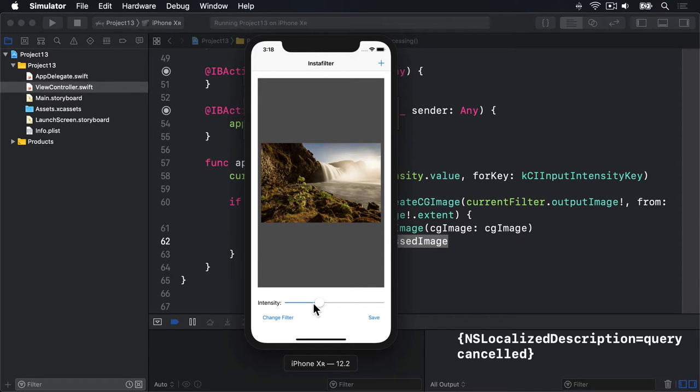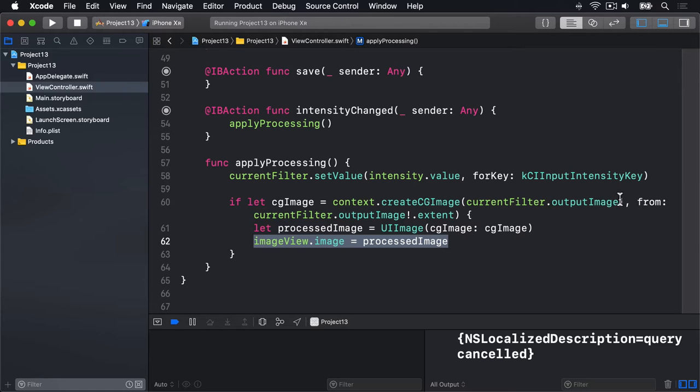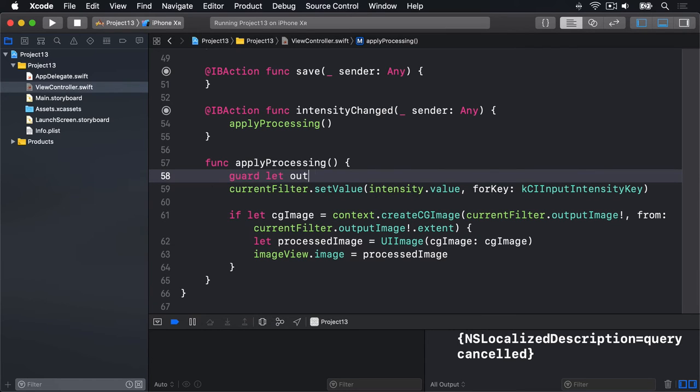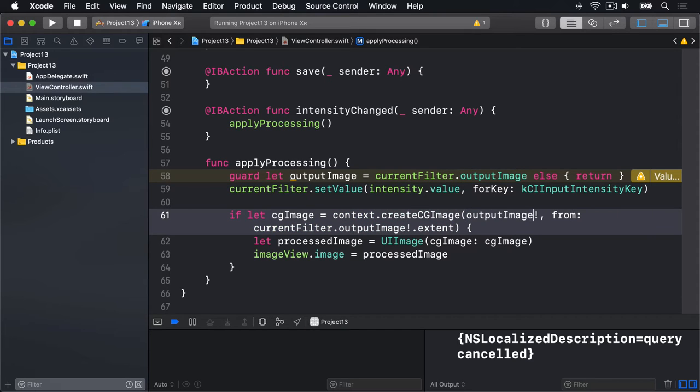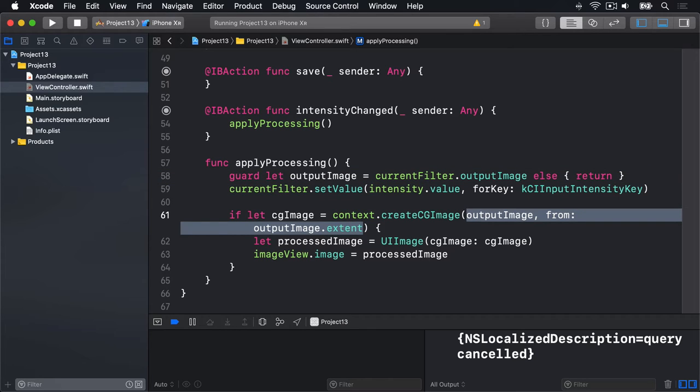Now, although that code works, I do want to look more carefully at these force unwraps here and here. They aren't really necessary. Now, in theory, this is never going to crash, it will always work. But in practice, of course, theory and practice are very different things. So we can write some simple code to read that output image more safely and remove those force unwraps completely. Makes much nicer code, I think. So up here, start of the method, we'll say guard let outputImage be equal to currentFilter.outputImage else return. So if we couldn't read the output image, just bail out immediately, don't do any further work. Now we can use that instead of currentFilter.outputImage force unwrap. And again here, just to make sure we definitely have a real extent being passed in, because this way outputImage is definitely going to be there always. There's no risk of a crash in the future for unknown situations.